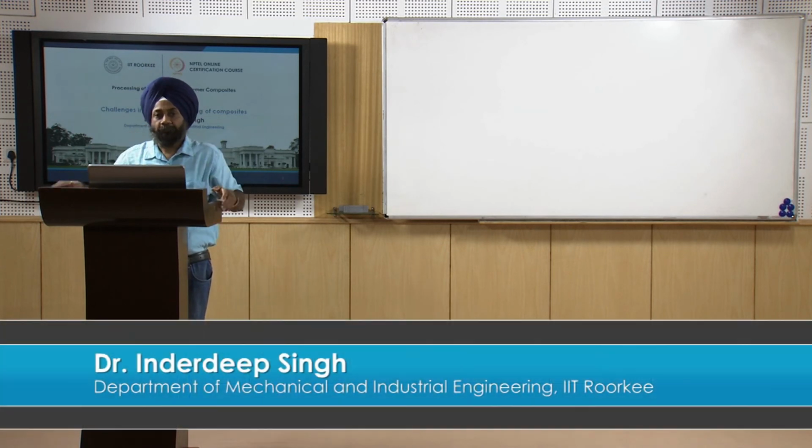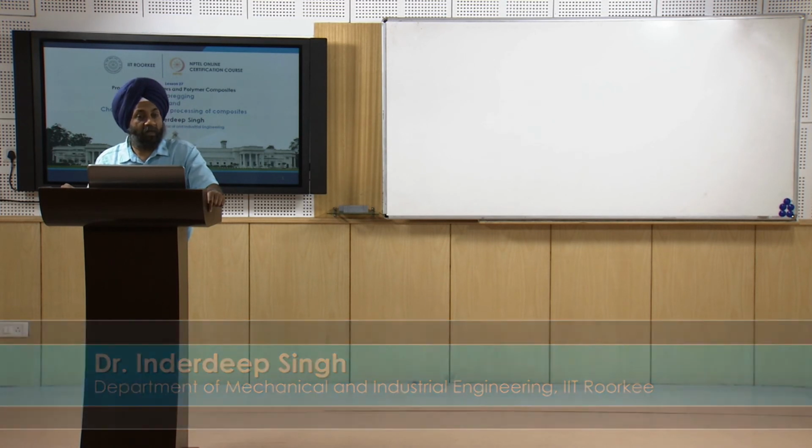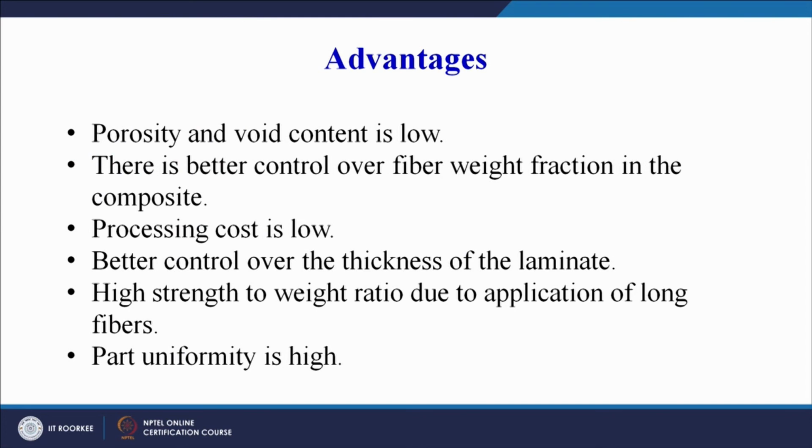So we can have a better control of the thickness of the laminate, whereas in case of hand layup process, we are applying resin by hand or manually. So we put layer by layer by layer and then we keep on applying the resin, and when we apply pressure onto the laminate, sometimes the control of the thickness is a limitation. Why? Because we are not calibrating the load or the pressure that we are applying on the composite. Whereas here the control becomes better because resin and fiber are pre-blended and therefore the chances of variation in thickness are reduced.